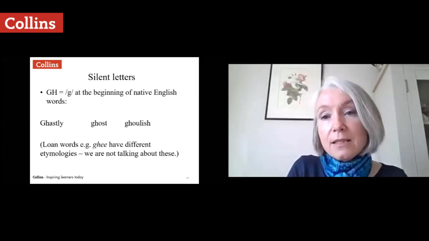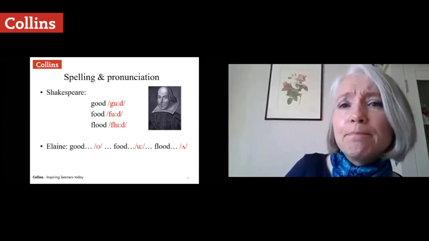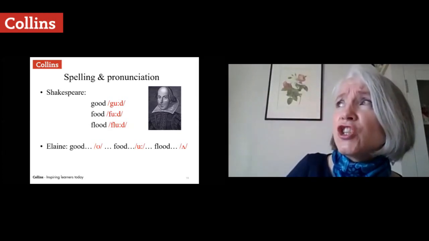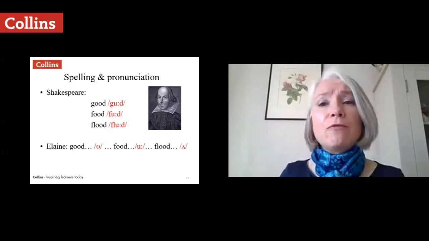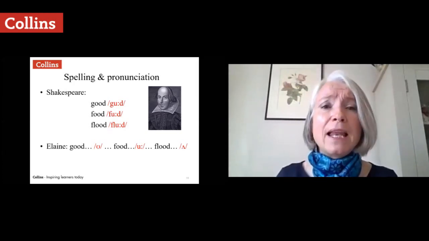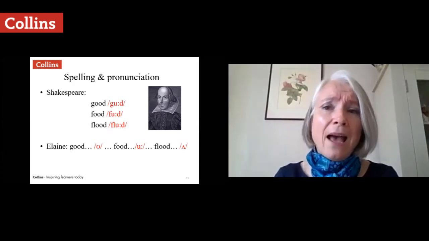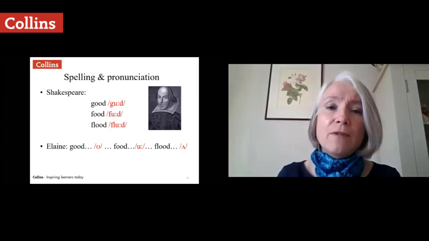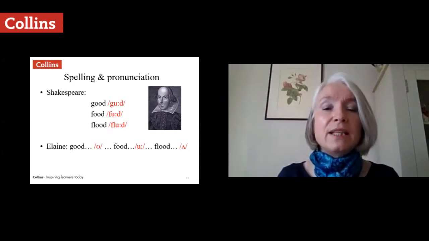Okay, so that's looked at some silent letters, and that brings us quite nicely onto pronunciation. Because as we see that pronunciation has changed, we've lost the pronunciation of certain consonants, but we've kept those consonants in the spelling. That brings us quite nicely to start to look at vowels. And the vowel system in English is hugely complex and has a very, very long and complicated history. And we're only going to look at it a little bit today.